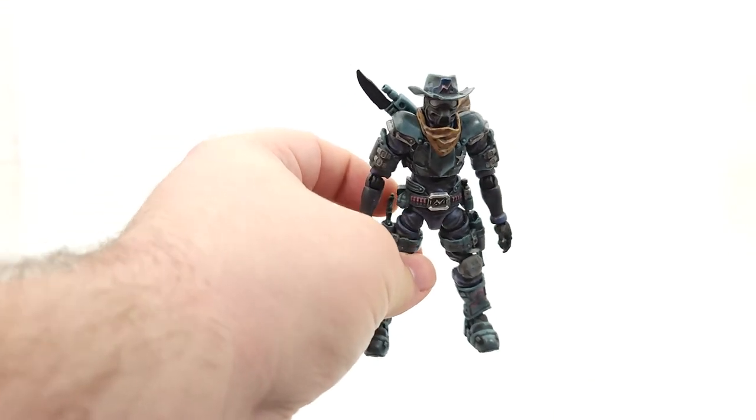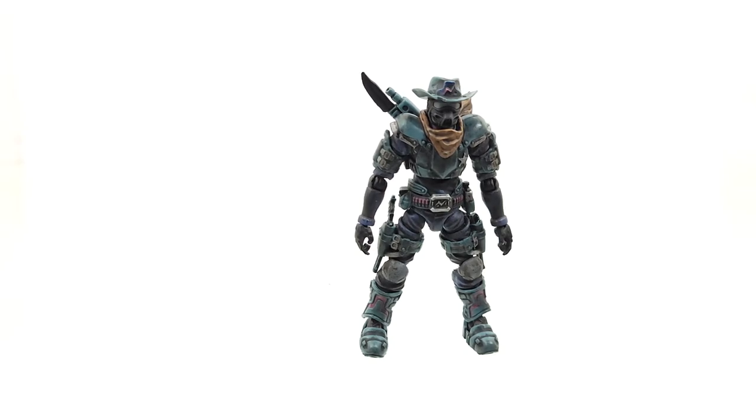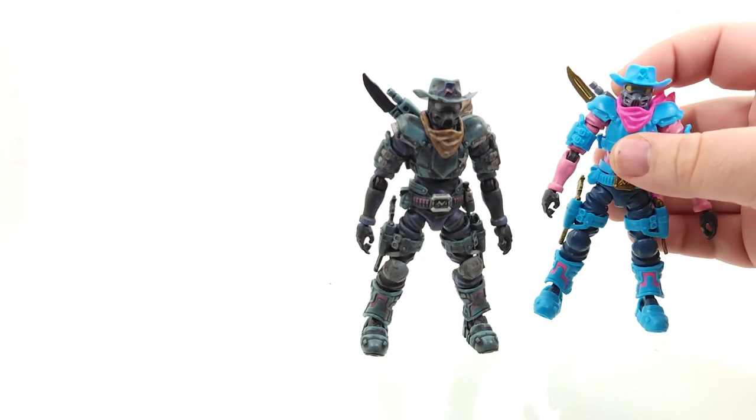That's Detective Smith. If you can find one, I definitely recommend picking it up. Big Bad Toy Store is now sold out, and I think he's starting to go up in price. So if it's something you have your eye on, I wouldn't shy away from it. Originally I just wanted Detective Smith, and then I started looking at the others that were out and the ones I would eventually get around to reviewing, and I was like, I just gotta have all of it. And I saw how expensive Tanner and Peasy were starting to get, but I was like, you know what, I just need all of it.